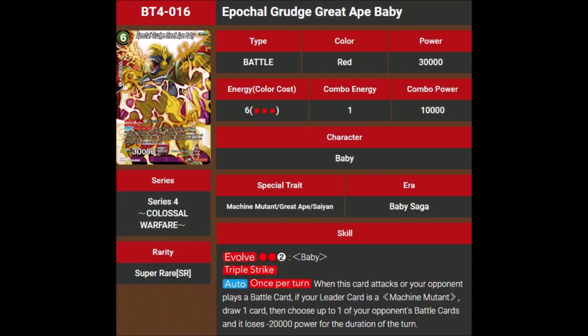He's got Triple Strike, and once per turn when this card attacks or your opponent plays a battle card. So you can do it during either player's turn. If your leader card is a machine mutant, which it's going to be, playing baby, obviously, draw 1 card, then choose up to one of your opponent's battle cards, and it loses 20,000 power for the duration of the turn. So you can almost pretty much just guarantee you're going to kill it as soon as it comes into play, unless it's a card with, like, barrier or something.